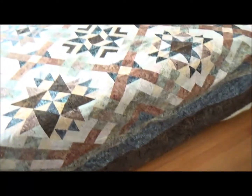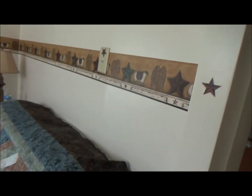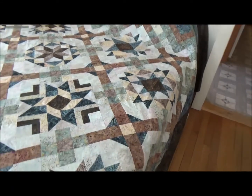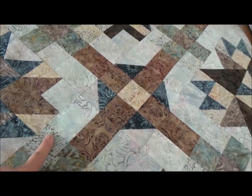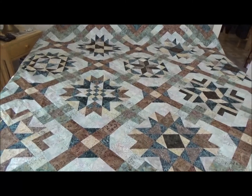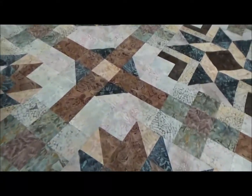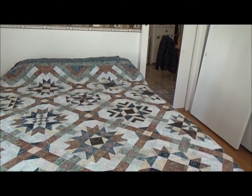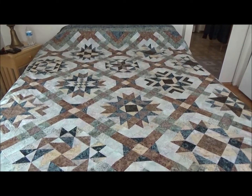It goes down low on the sides too. I think I'm going to use it in here — it kind of matches my borders, same colors, though it doesn't look like it in this light. Mineral Matrix really helped me, but I didn't do as well on this one. I'm pointing out my problems because I got better — I did this one first. I had a flu that got me down for about 13 days. Towards the end of my flu, when I could begin working on stuff, I started working on this quilt top. I really like this one a lot too.